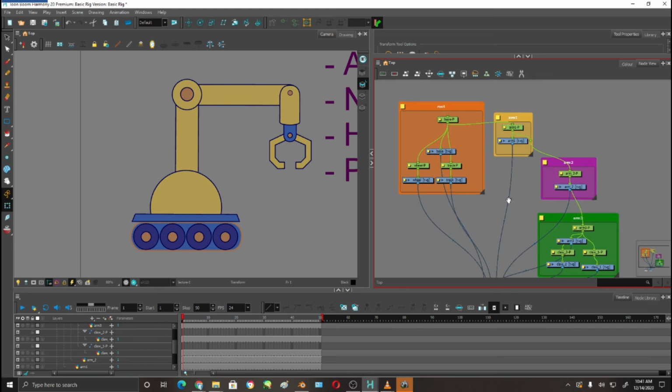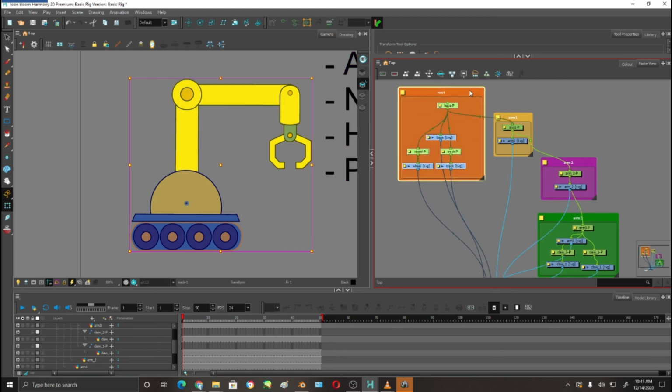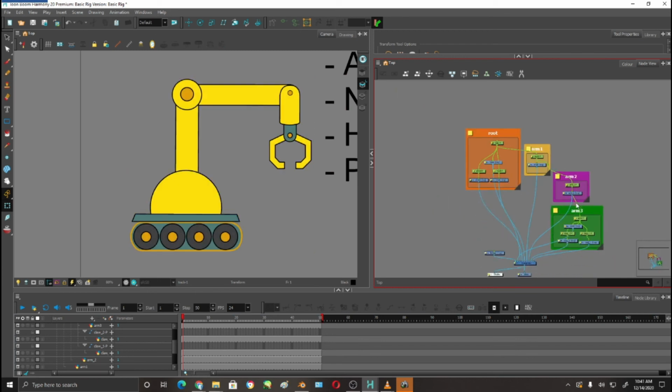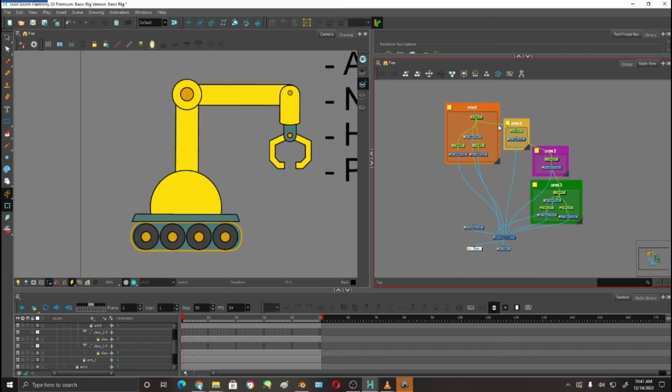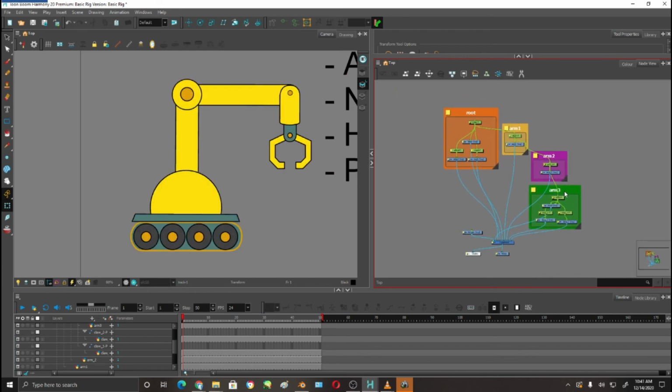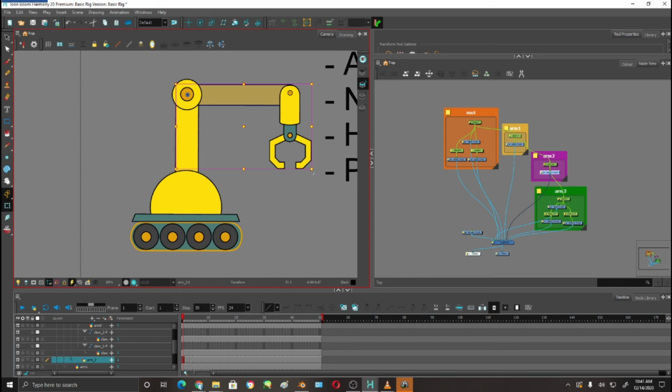This is my preferred arrangement, because I can actually see all of my parts here. After we disabled the animation for the drawing objects, let's try now to animate each of the parts.